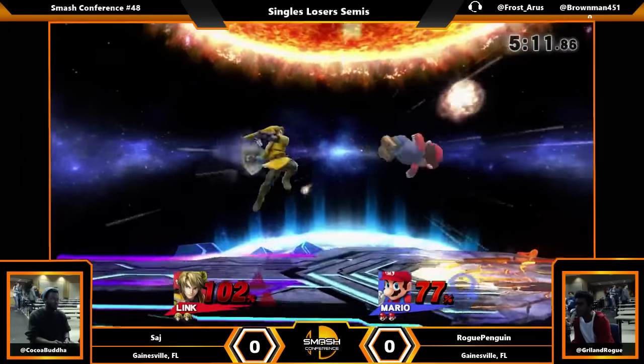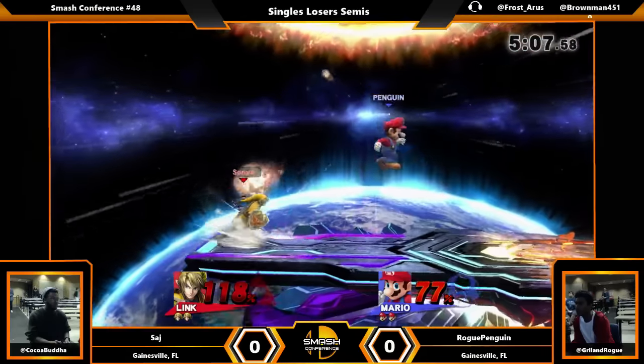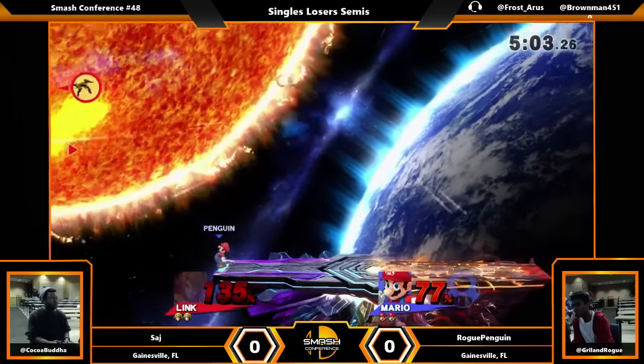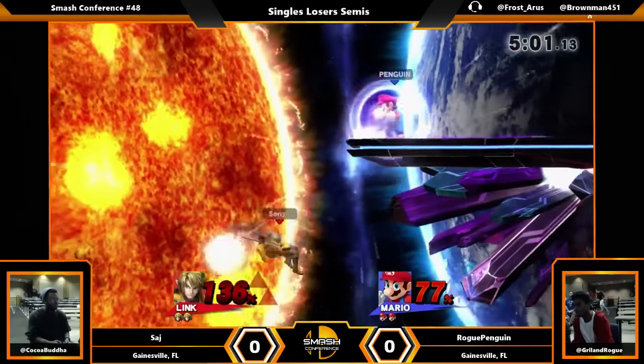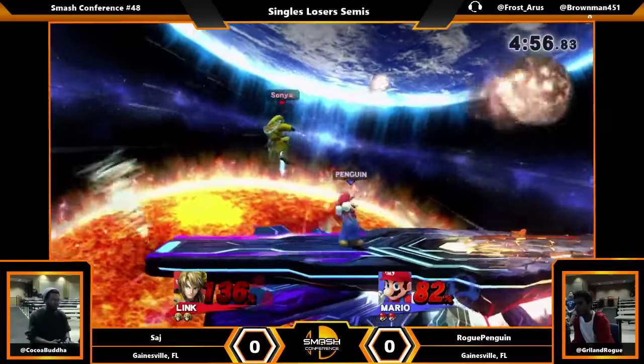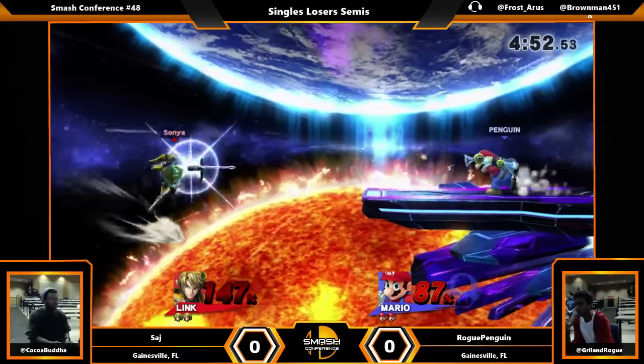Very patient play from both of these. Penguin just walling him out with the barrage of back airs. He's getting all over him. He's just rolling back and forth, waiting for him to slip up just so he can punish. Good falling there. Oh, that's a good back air interrupt. Good back air. Oh. Ooh, the snipe.